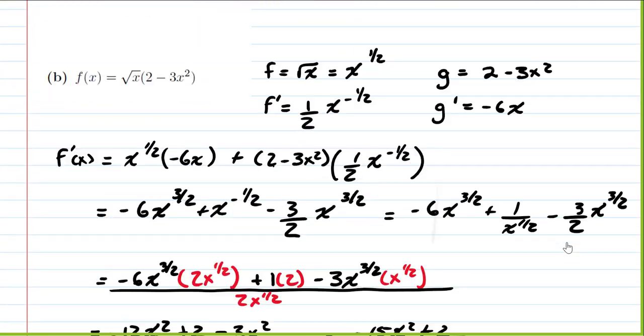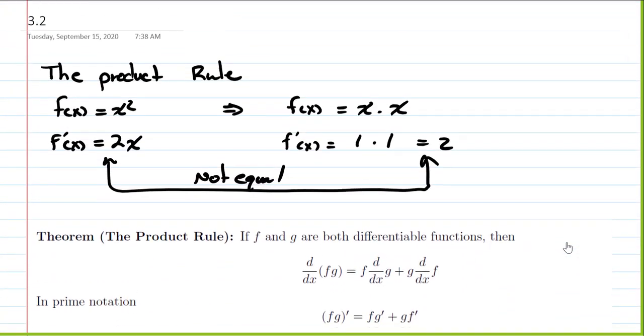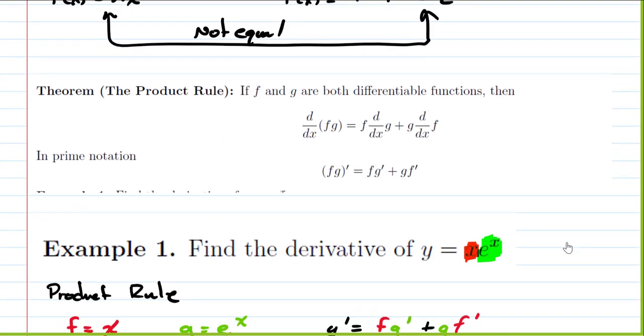The major difference is, and you'll see me do this all the time unless I'm looking at the formula, the order we do this in, f prime g plus g prime f. If I do the derivative of f and then g, plus the derivative of g then f, since addition commutes, it doesn't matter which order I write them in. And I'm especially bad at this because unless I'm actually looking at the formula, I know the order doesn't matter. It's the derivative of one times the other plus the derivative of the other times that one.